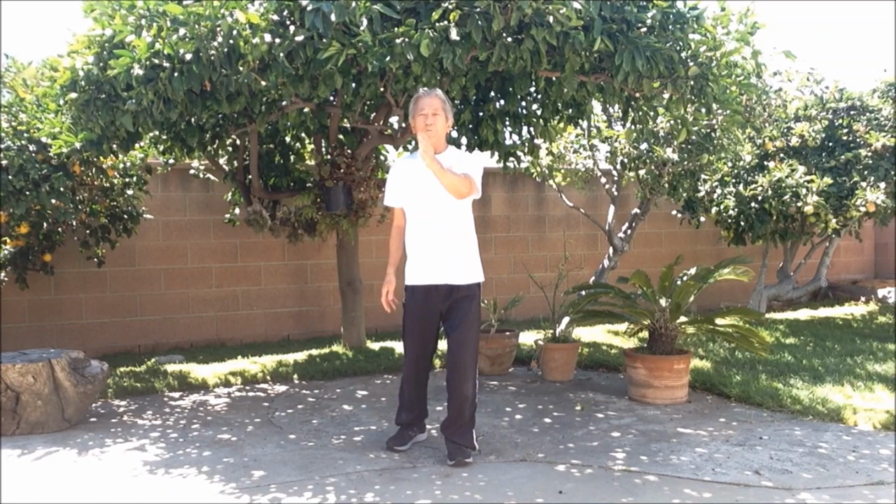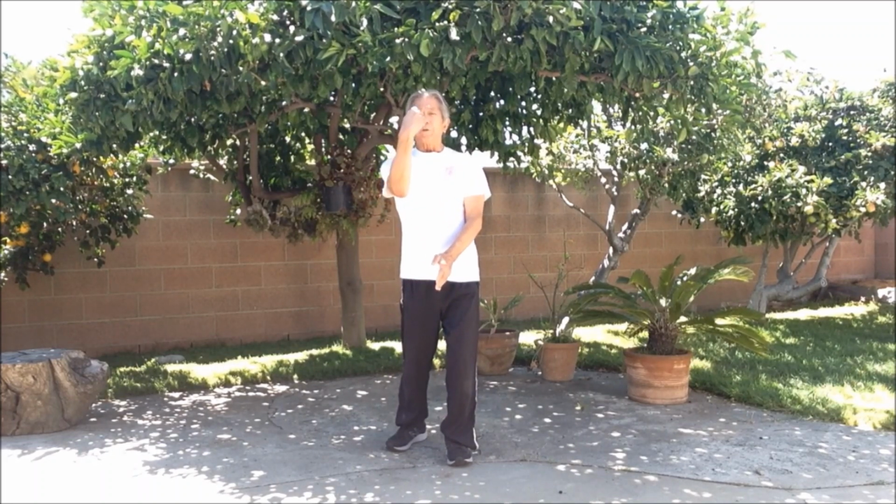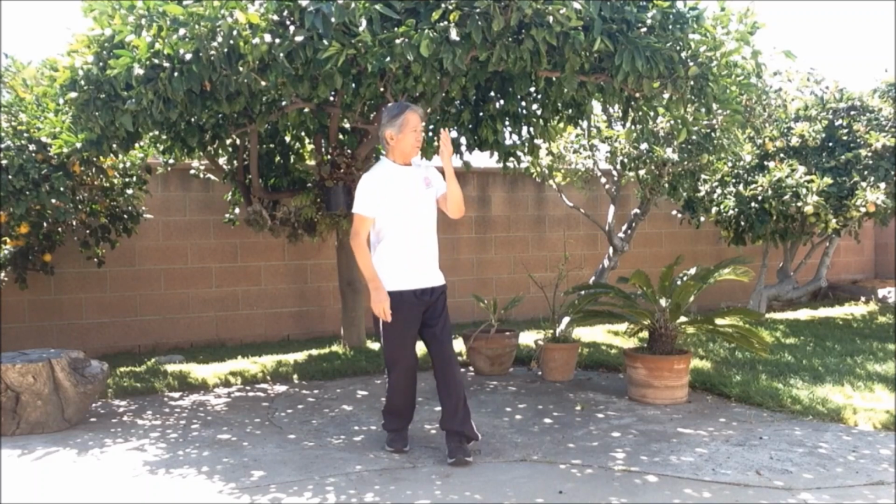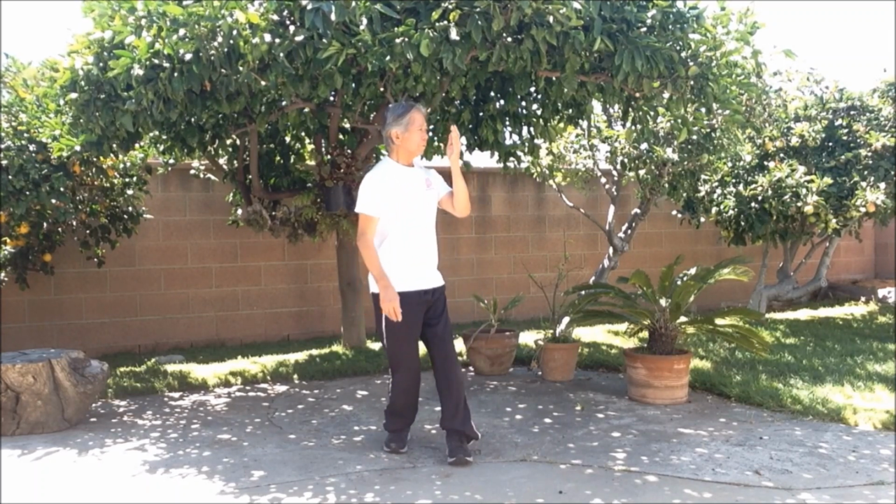So you notice that as my hip turns, I'm moving my body slightly off the line. My left hand is going up my center line. This covers anywhere from a punch straight to the face, to a shoulder grab, or to a strike coming in from the side. 1, this movement. 2, 3.